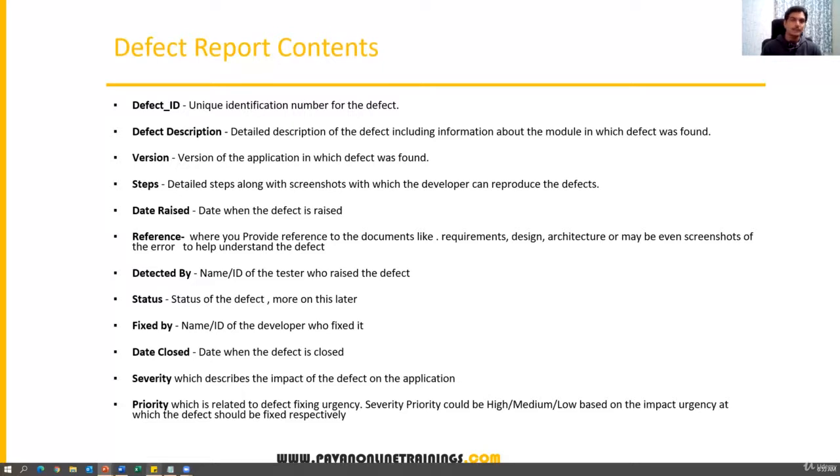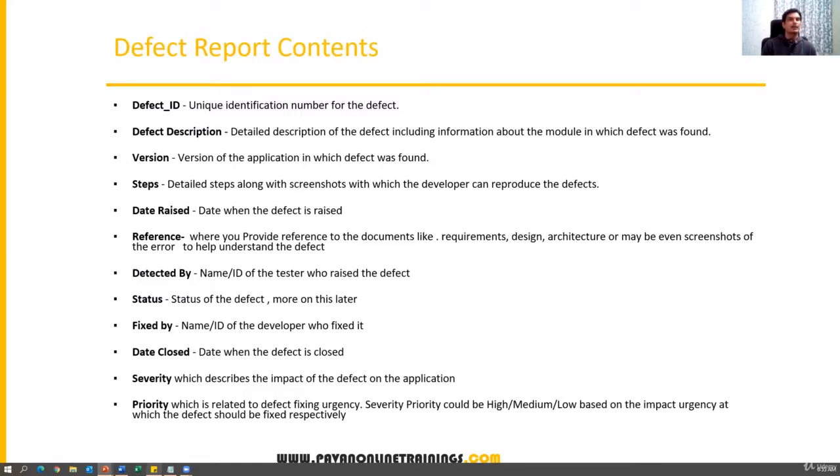You will get multiple builds from the developer, and each build has a version number, because you don't know exactly which build is old and which is the latest. So every build is given a number called the build verification number, or build ID. That ID, the version number, we also have to specify, in which build we found the defect.